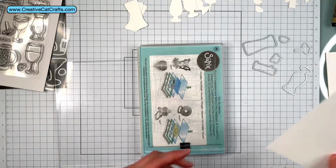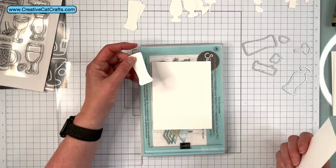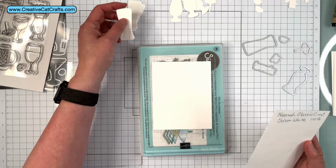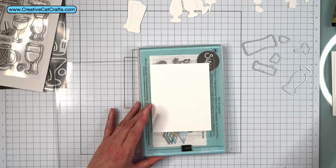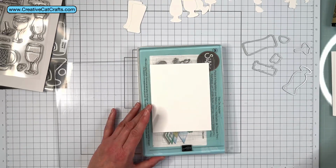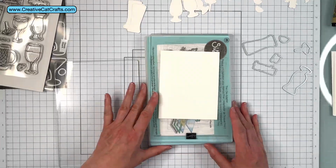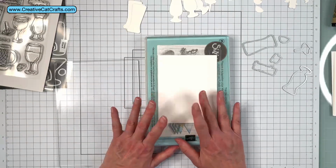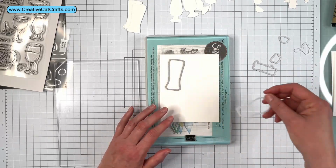I had to write this down because I couldn't remember. I do my little die cuts, if they're going to stand up or be elevated, on Neenah Classic Crest Solar White, 110 pounds, and I get that from, I can't remember if it's Amazon or Cut Cardstock or both. I'll have a link down below for those, whatever my sources are. And I cut this down to an A2 sized panel just because it's easier for me to work with.